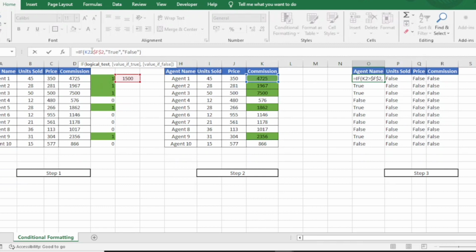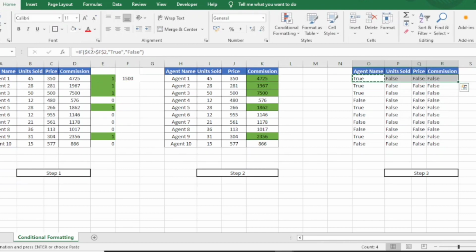So we can lock only the column so that it will not change, but the row number will change. Copy this complete formula and paste it over there, and you can see the complete 4 columns are getting true wherever it is true, and false wherever it is false. Now if we give the condition, the table will get colored accordingly.